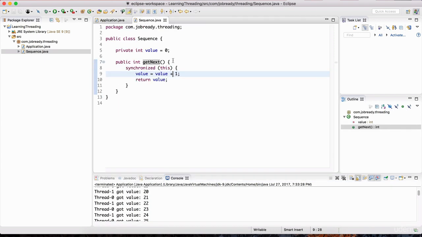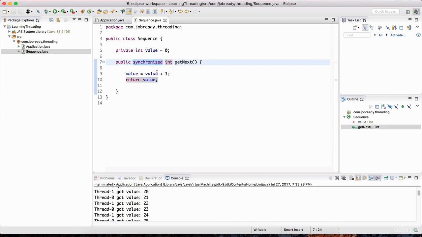Now going back to Sequence, there's another thing you can do here. Rather than surrounding all of the code inside of this method in the synchronized block, there's a shorter way of doing this. Let me get rid of this synchronized block and add synchronized to the method definition. I could do public synchronized int getNext. Now the method signature has been given the synchronized keyword.